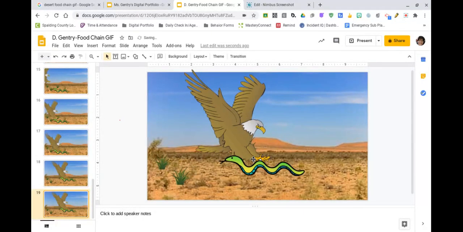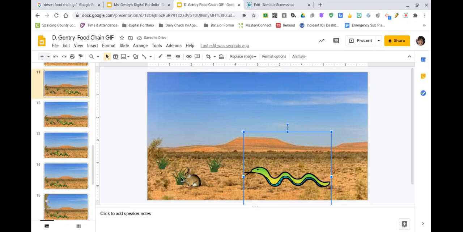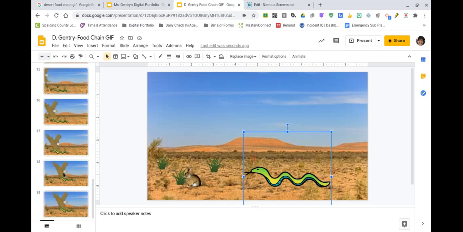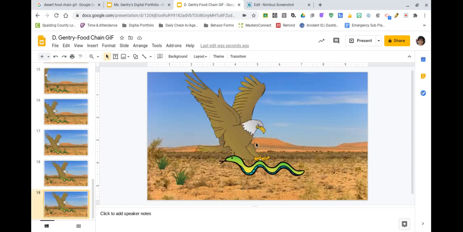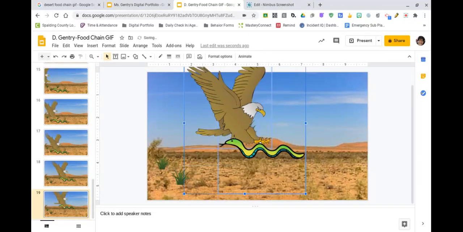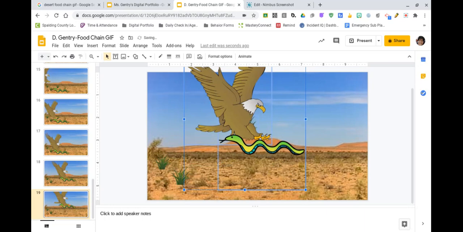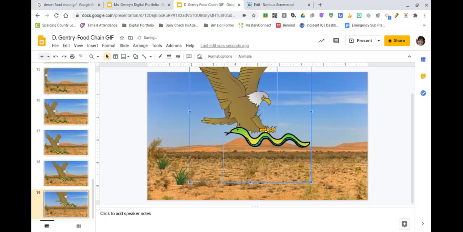let's click on our grouped image here. Oh no, what happened? Oh, it jumped. Wait a minute. Okay, it jumped. So let's click on our two images here, and we're going to move them up off of our screen.